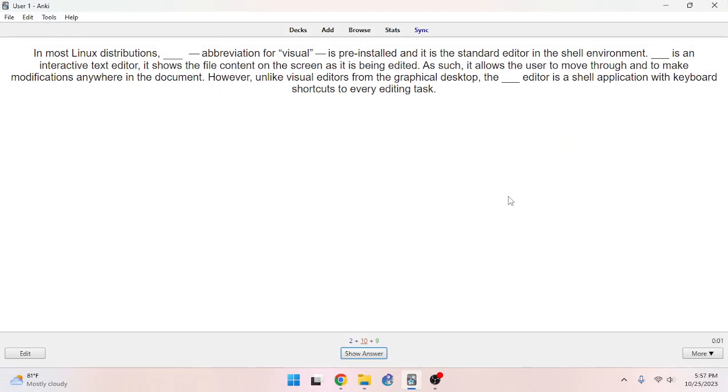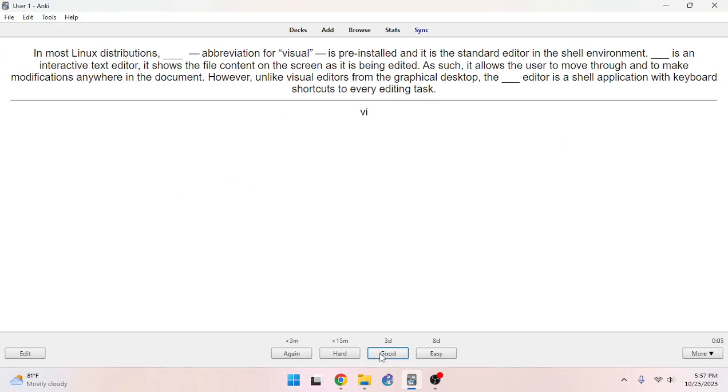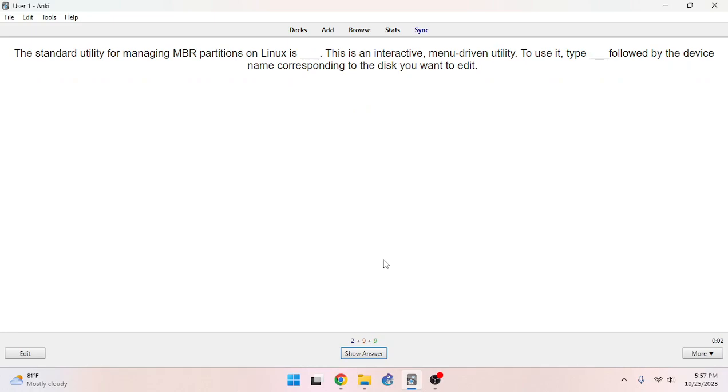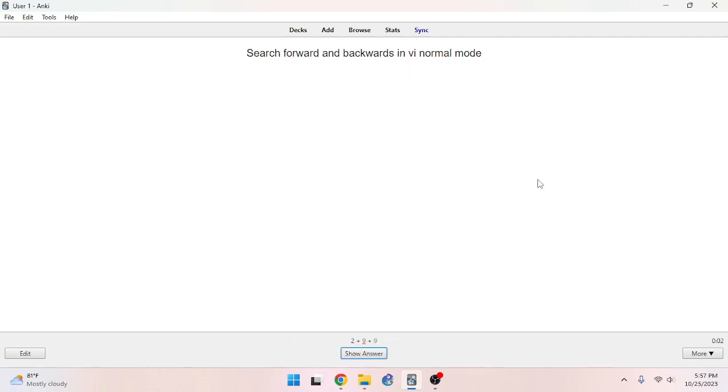All right, there we go. So in most Linux distributions, the standard utility for managing MBR partitions is fdisk, with a K. FDISK. Yep, fdisk. Search forward and backwards in Vi normal mode. It's / and it's question mark.